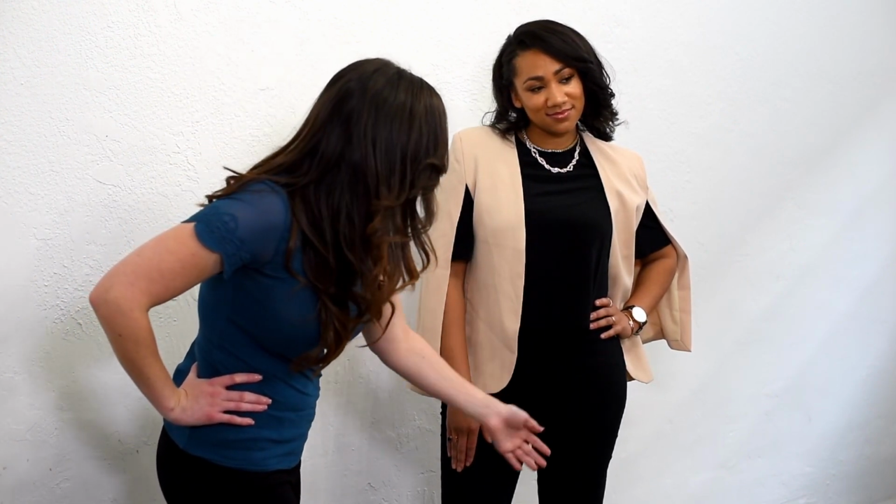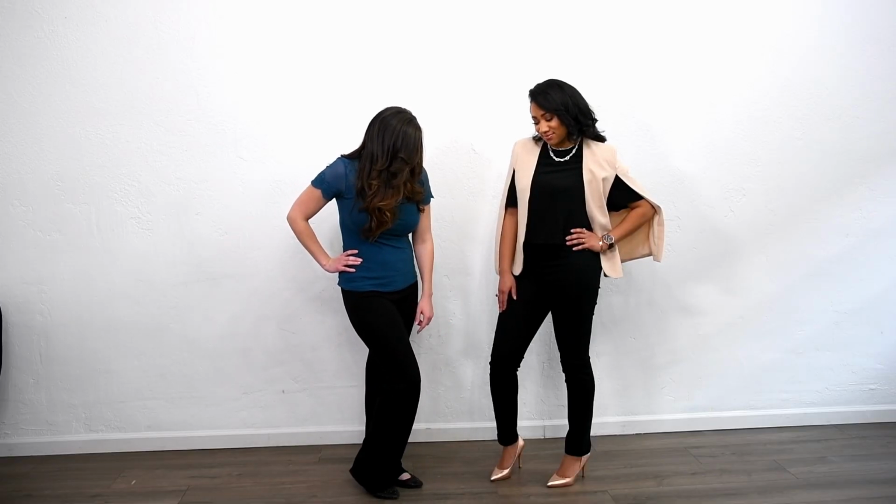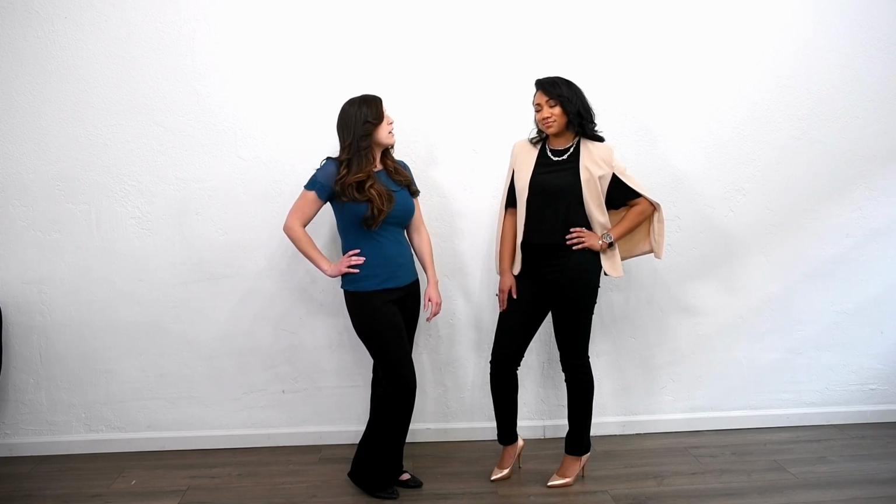I love how she's doing that with her leg. I love that this is a bend, which is really nice. You always want to have a little bend. So I have the bend in the front, she has the bend in the back. It's really nicely done. I love that.